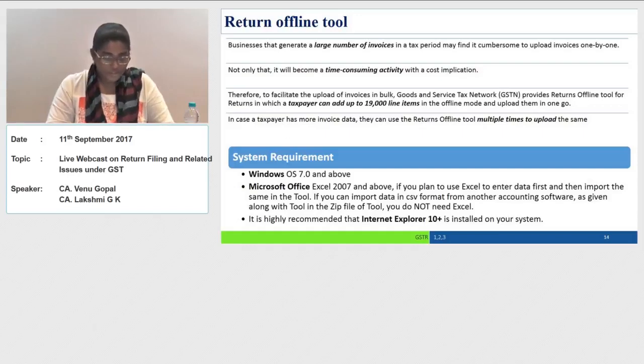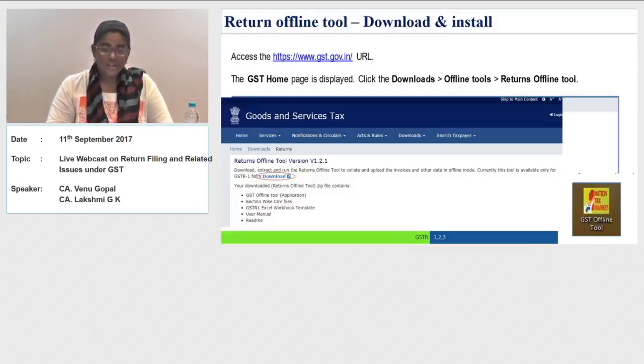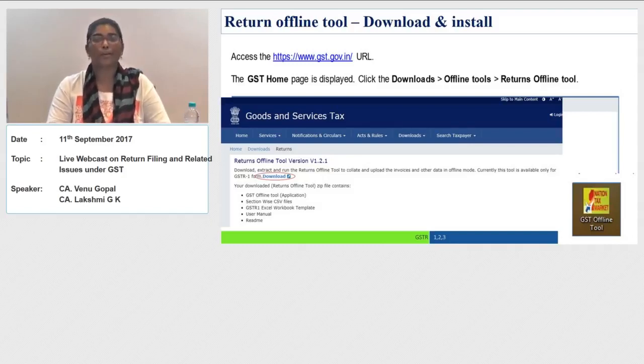Okay, coming to slide 15, there is an option given where you can download your GST offline tool. Before going in depth in GSTR1, we have just given the options made available to the assessee to file his GSTR1 in the offline tool.